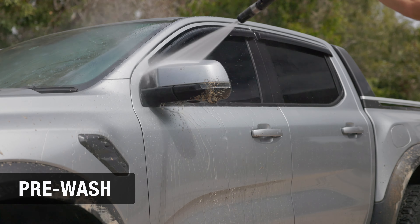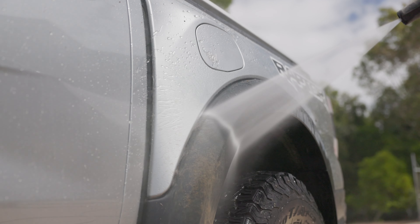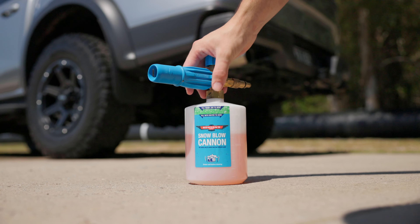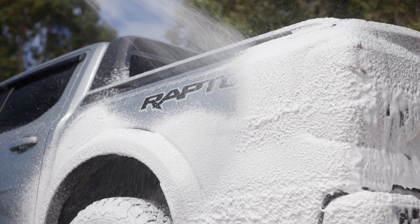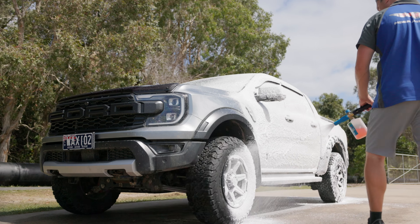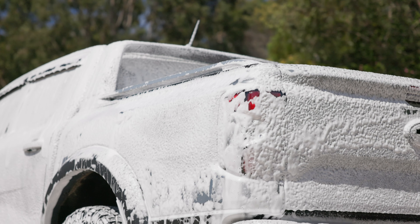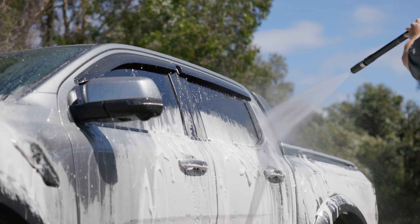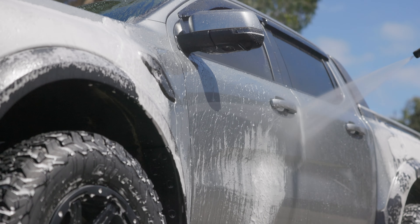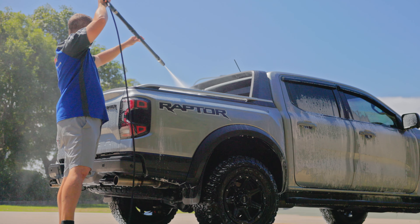For four-wheel drives that are heavily caked in mud, you'll want to pre-rinse first with your pressure washer or hose to remove as much of this thicker mud as possible, then move on to the pre-wash foam. Grab your snow foam cannon with the remaining Mega Snowjob and starting at the back of your vehicle, begin foaming in a methodical overlapping motion to ensure even and thorough coverage. The Mega Snowjob softens and loosens the heavier dirt that just rinsing alone doesn't touch, and it's great at getting into all the nooks and crannies throughout the vehicle where grime might be hiding, with a heavy dose of corrosion inhibitors in there as well. After a few minutes of dwell time, begin thoroughly rinsing it off starting at the roof and working your way down the car in a methodical overlapping motion. The Mega Snowjob will have softened and loosened a lot of the dirt and grime.